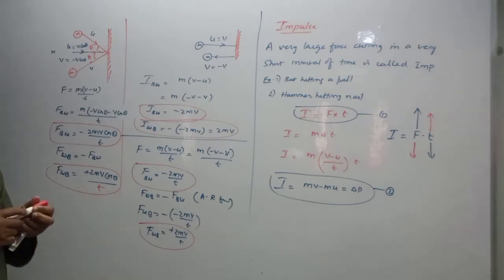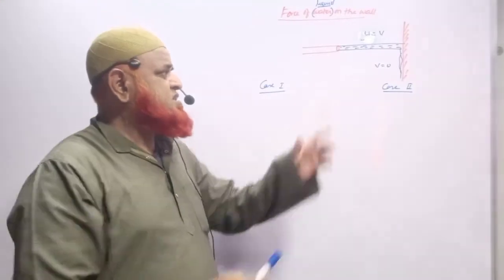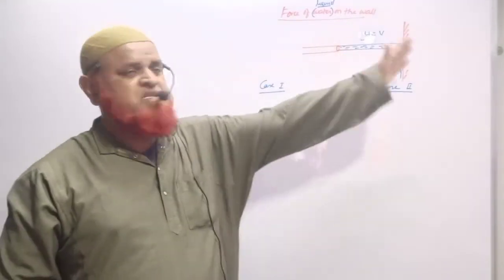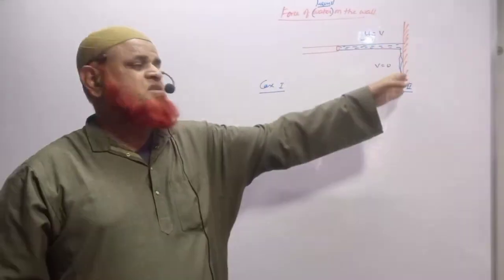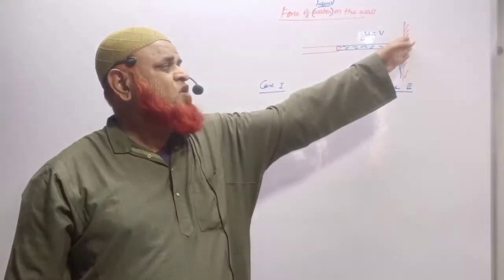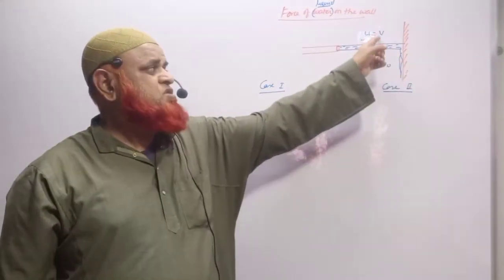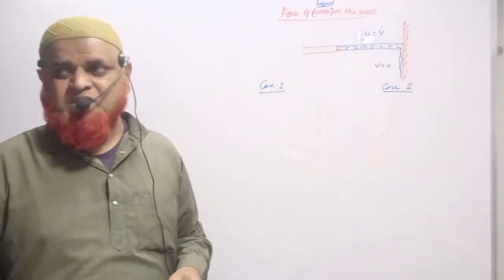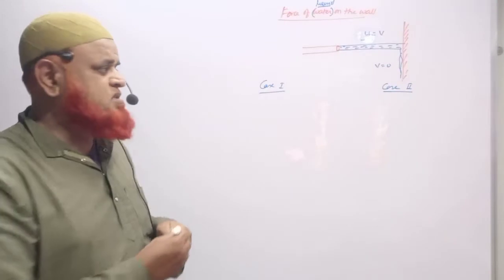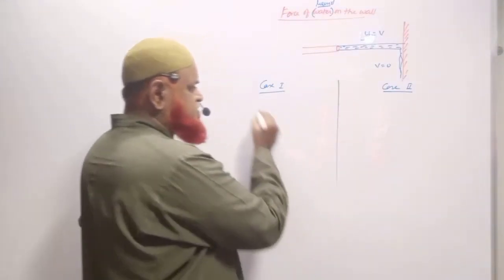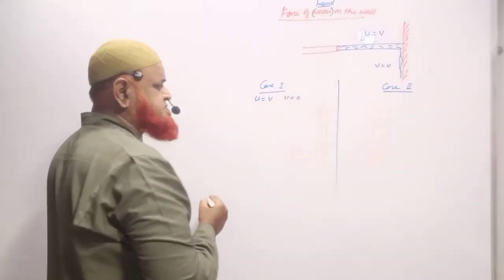Next one. So here in this case, this is a pipe, and water is moving in this direction. The water applies a certain force on the wall, and it falls down. It falls on the wall and drops down like this. That means initial velocity is present, and final velocity is going to be 0 in this case. So here, let us consider the first case. Initial velocity is v, final velocity is 0.